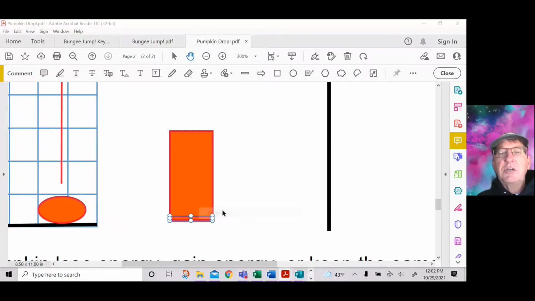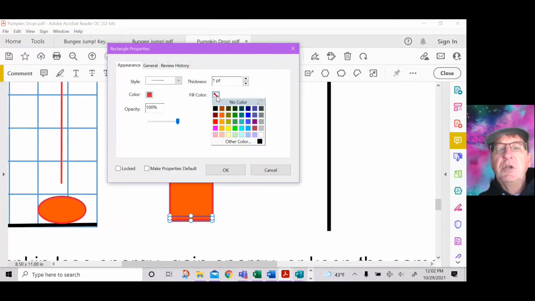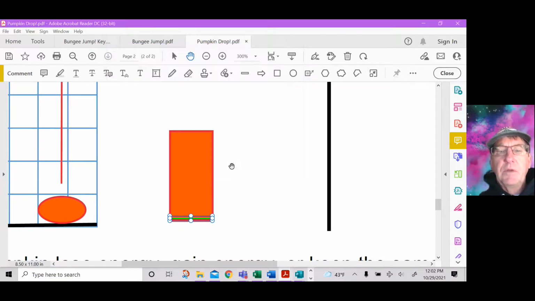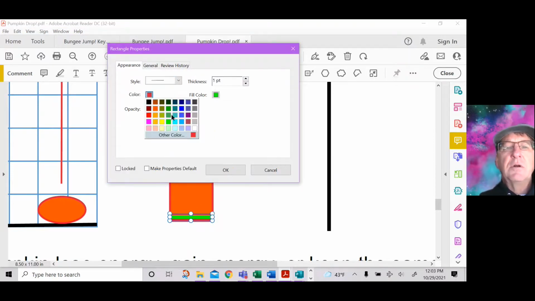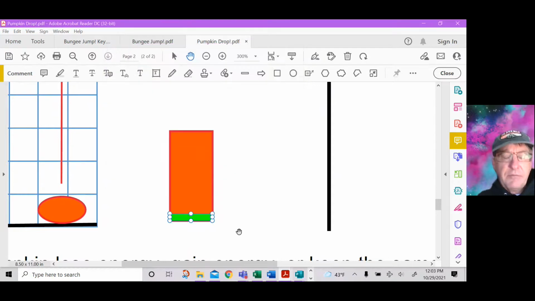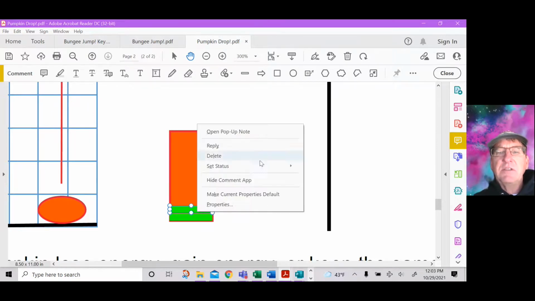I need to change its color. I'm going to make this one be green. I'll make that a little bit bigger. Maybe it'll help if I make the borders green too. It'll show up a little better when I zoom back out again. Borders green. So there were 3 types of energy that were lost when it hit the ground. There's one of them. I'm going to copy and paste that now. I'm going to line it up here. And they're probably not actually equal to one another. The amounts of energy that are lost are not equal to each other of these 3 different kinds.